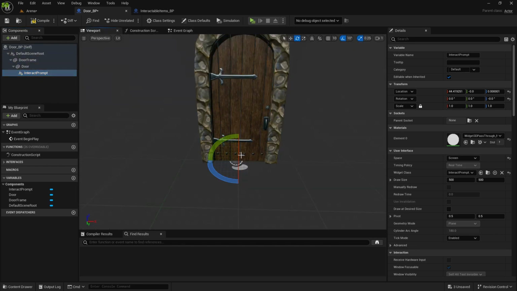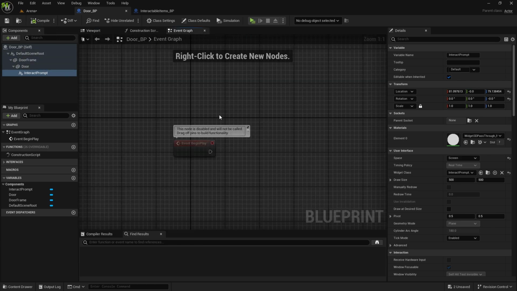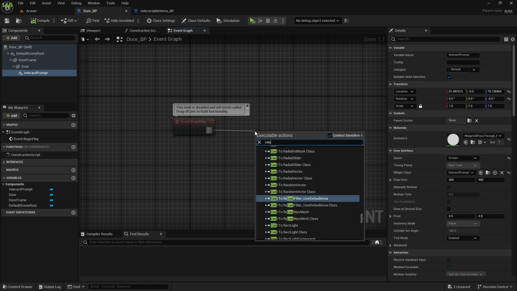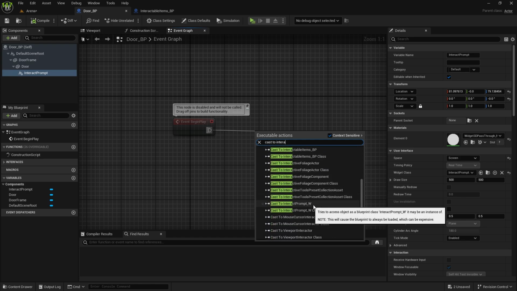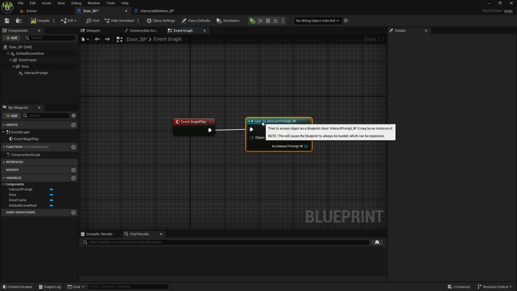I can't do shortcuts for some reason. Where are you? I'm going to move you up and somewhere here where the handle is. Compile and save. Now back in event graph, let's cast to interact prompt widget.